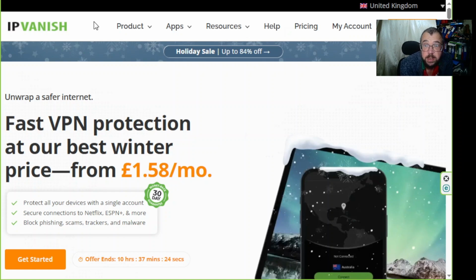By running a VPN on your phone or the device you're using, that will block the hackers getting into your IP address and into your device, because they're looking at a wrong IP address, a different IP address, because you're protected by the VPN. So that's why VPNs are very important.